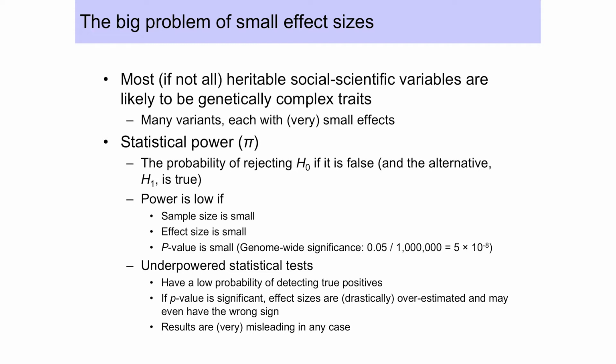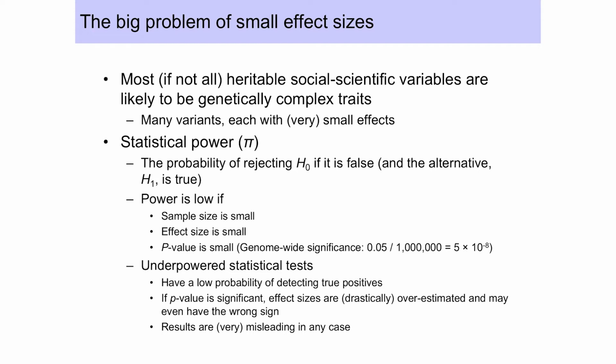Now, so that would actually be a super convincing study design to get rid of environmental confounds. The problem is that for most genetic traits that we're interested in as social scientists, the effect sizes of the individual SNPs are so small that we just don't have enough twins in the world to do that, right? So the only thing we can do is use these sorts of family fixed effects as a follow-up tool for all sorts of robustness checks later, but we still have to do the genetic discovery in population samples without family fixed effects in most cases.